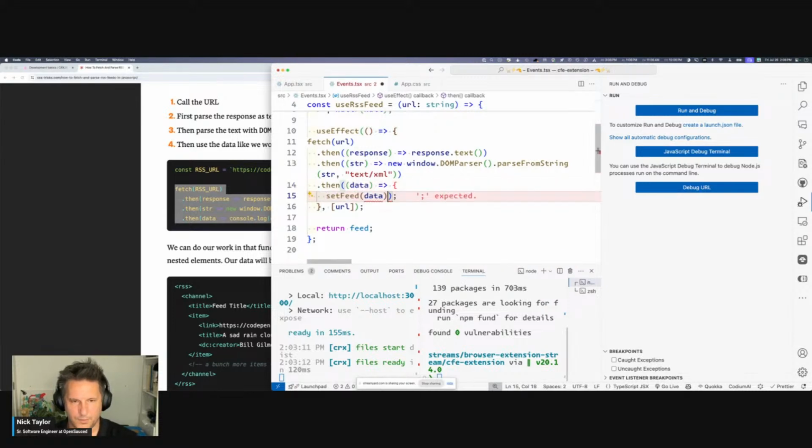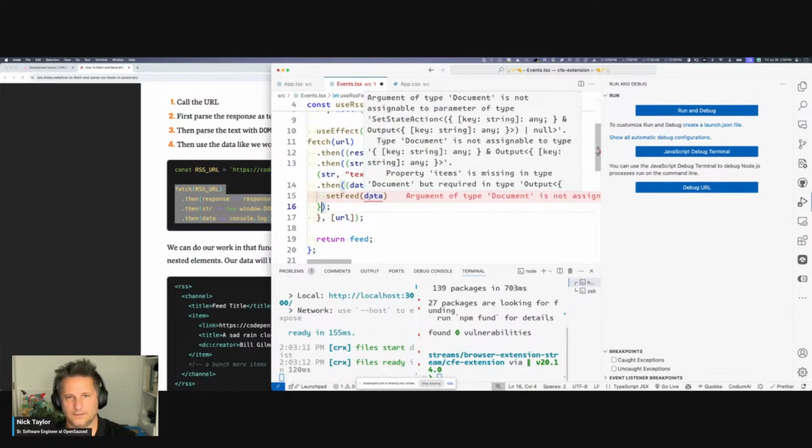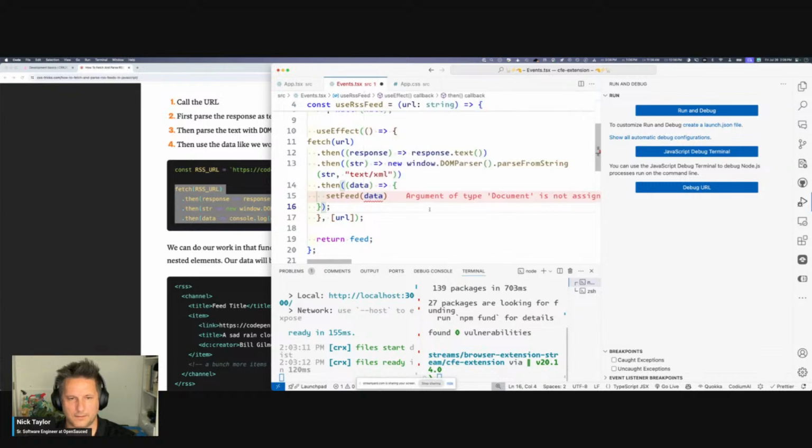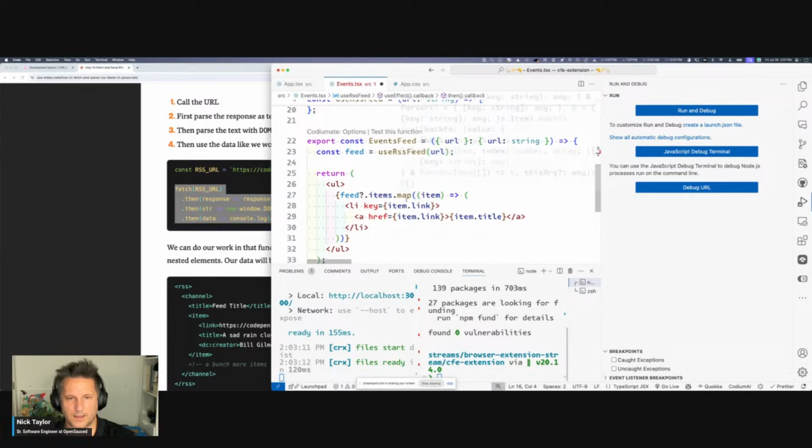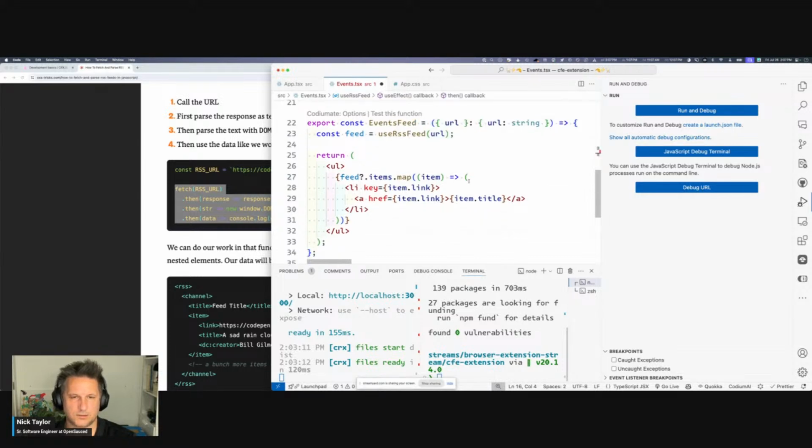That's gonna complain about the data because what's it gonna say? Key string blah blah is not assignable to property items. Yeah. Okay, for now let's just ignore that TypeScript error and we're going to do this for each item.